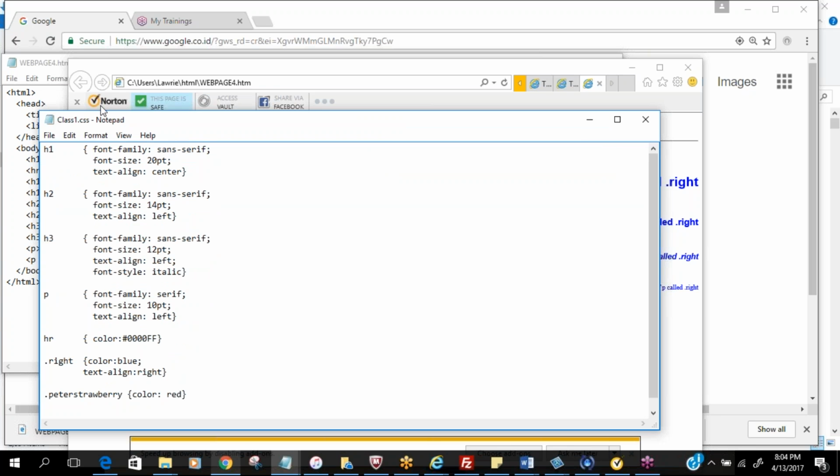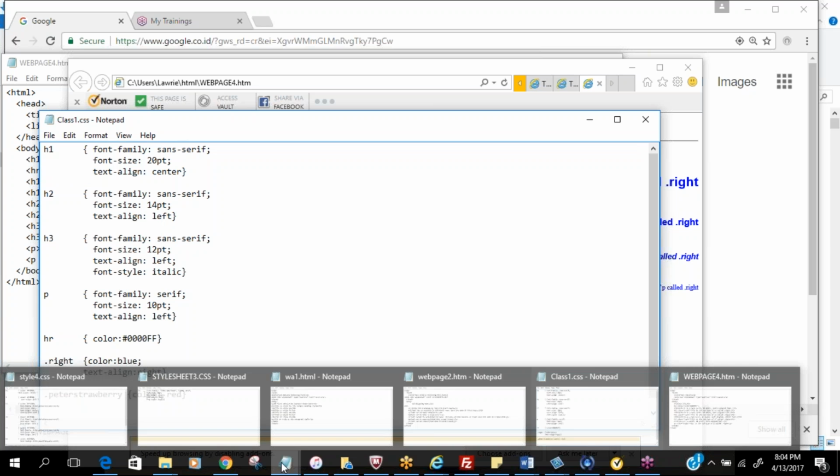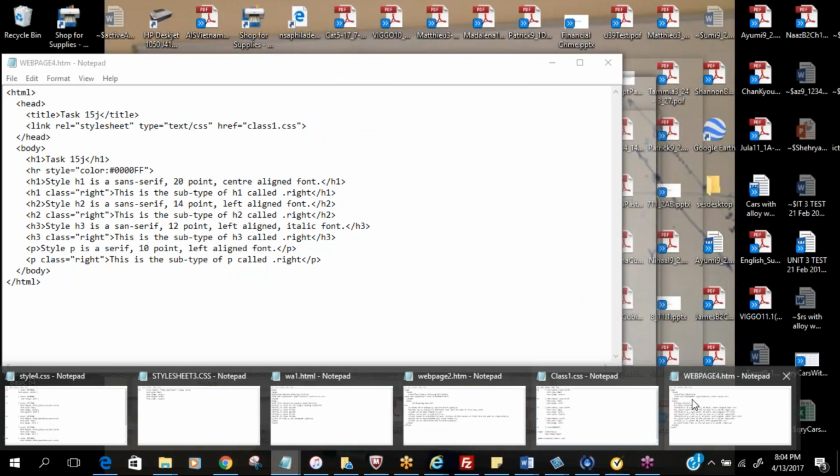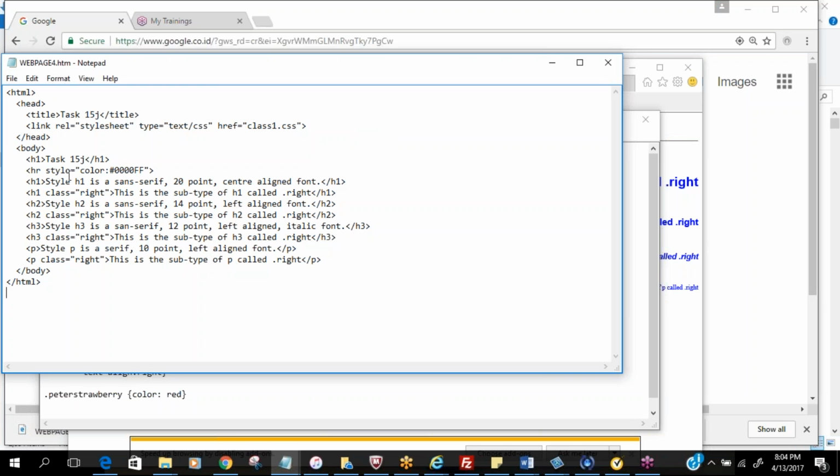Something simple like that. If we save this, just let's apply it to 1. I hope this is working because I'm going way out on a limb here. Let's go to, say, any of these that we didn't apply. In with the first one, we will put class equals, and our class was called Peter Strawberry. Is that the class name?